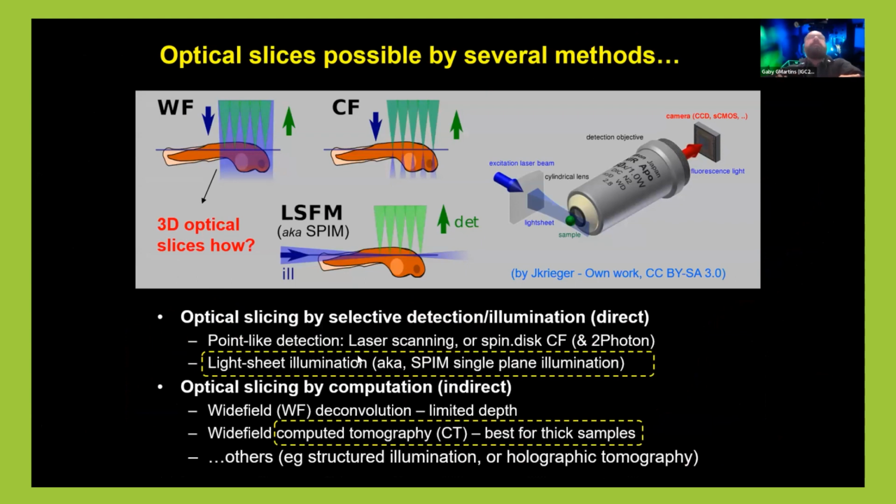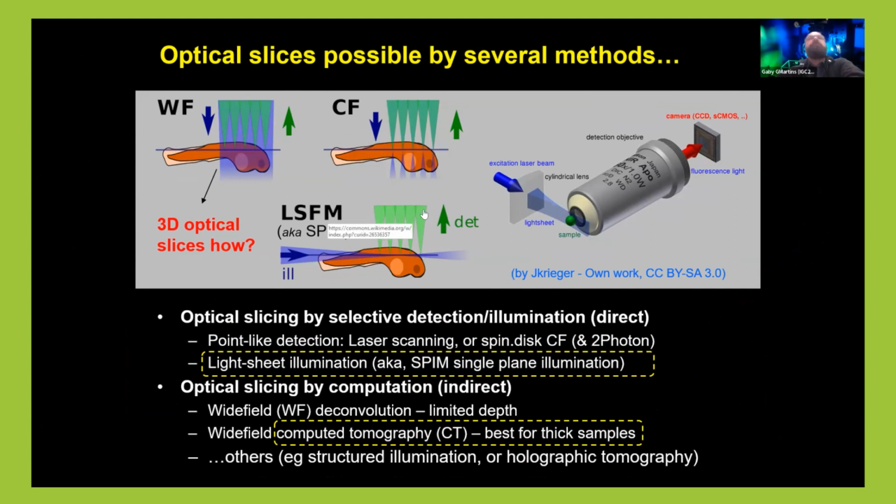Light sheet has become almost the bread and butter in many labs these days. With light sheet, basically you have a single plane illumination and you inherently have three-dimensional imaging. There are other ways of obtaining optical sections of the samples, using confocal microscopy.